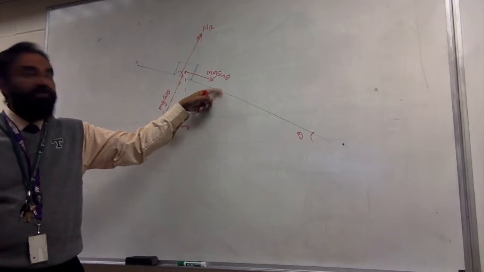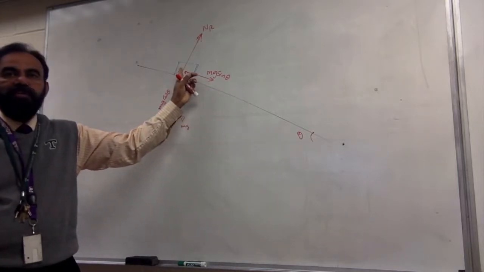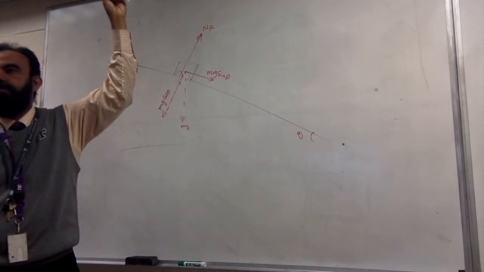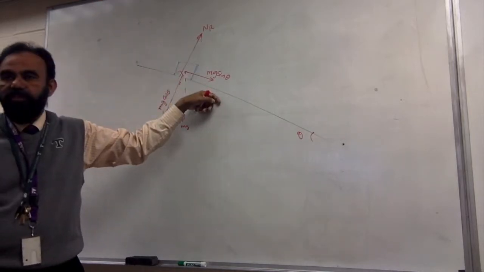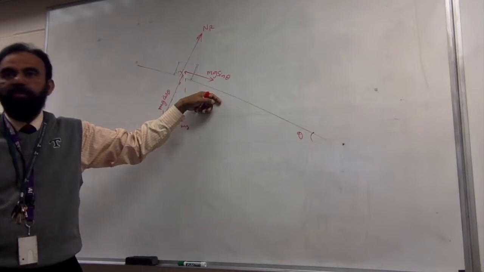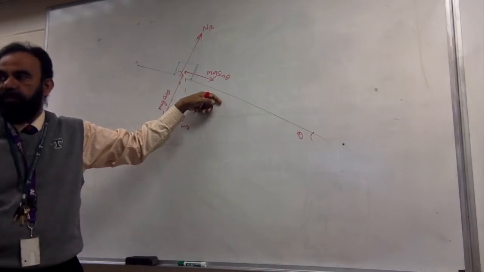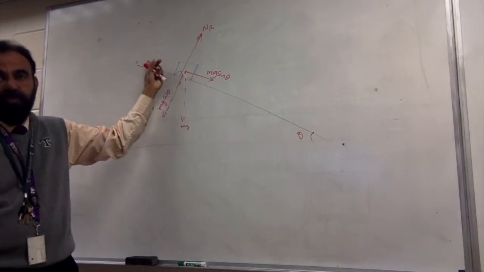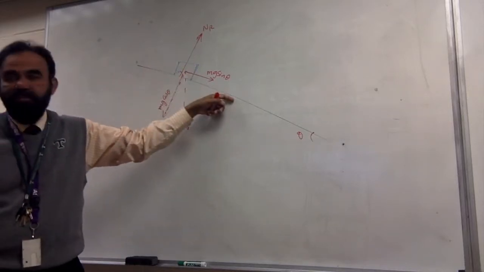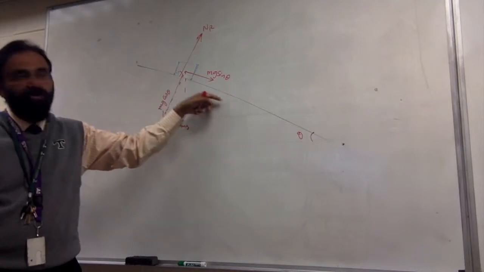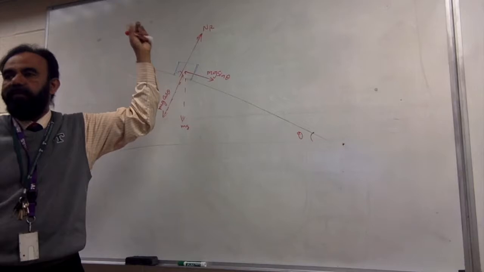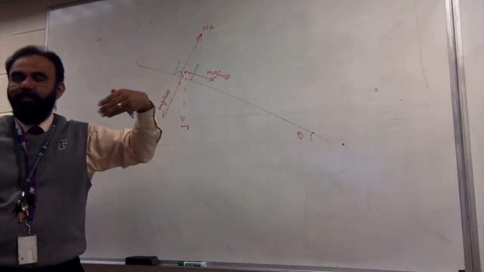So if I give you an applied force in that direction, and if I tell you that this thing is sliding upward, then you can immediately switch the direction of friction this way and then start working on it the same way, right? So in that case, how many forces are acting on this? F is acting this way, the one which you applied. Mg sine theta is acting this way, and friction is going to act backward, equal to Ma, right? So you set up your equations that way.